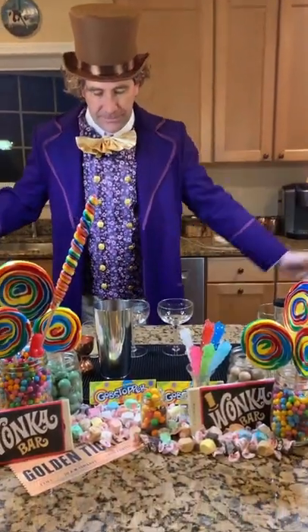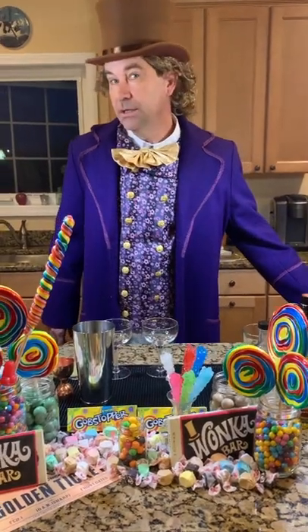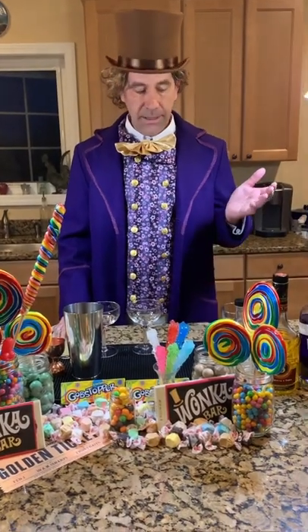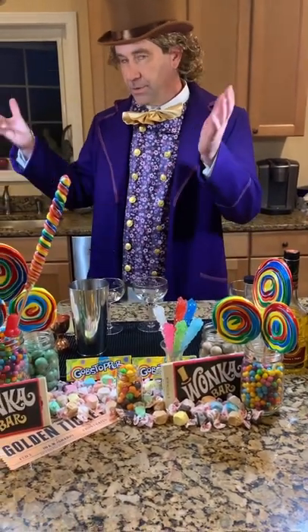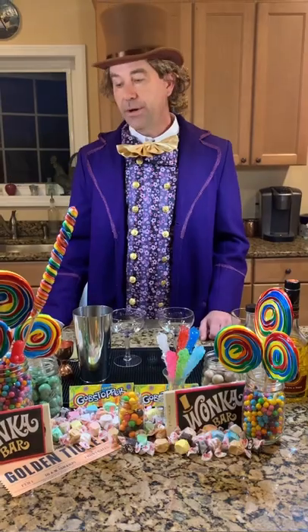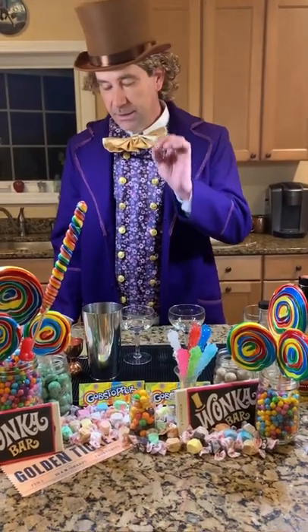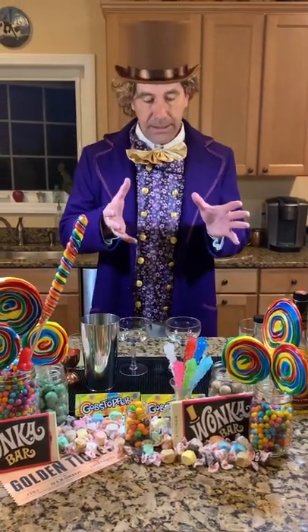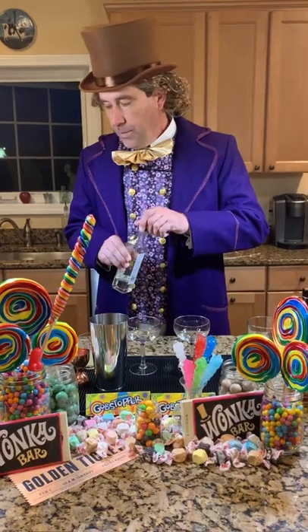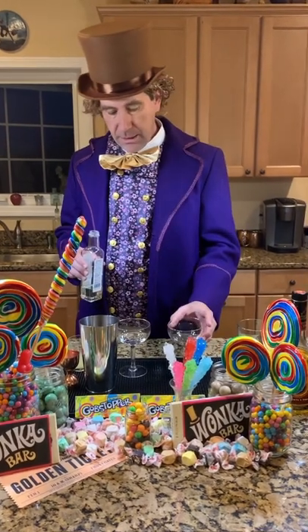Welcome everyone. As many of you probably know, I once upon a time perfected the three-course meal in a stick of gum, and I'm trying to do the same with a cocktail. The three-course meal in the stick of gum — which made me so famous — featured as its dessert blueberry pie and cream, and so that is the cocktail we're going to feature this evening. This is still in the development stage; I haven't perfected it yet, testing it with the Oompa Loompas, and some of them have a little reaction to it, but we're going to continue our research.